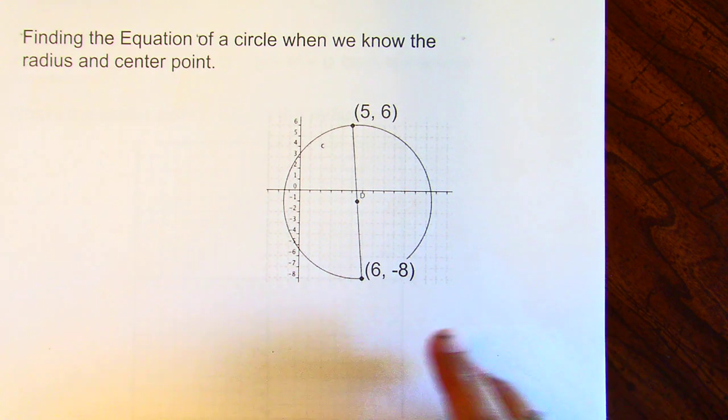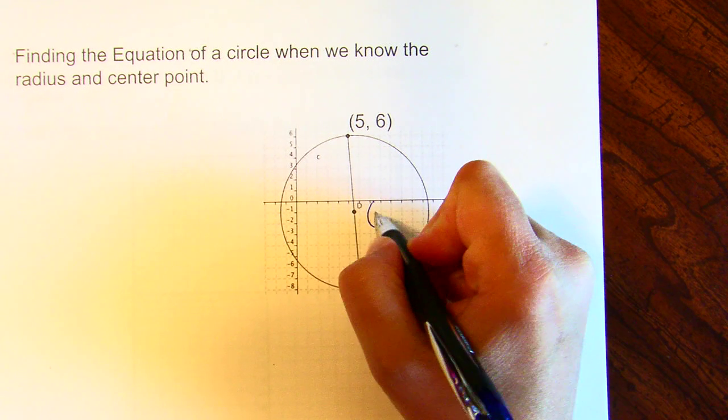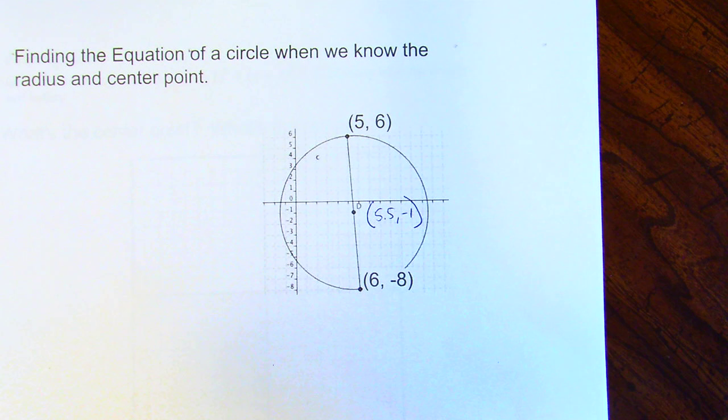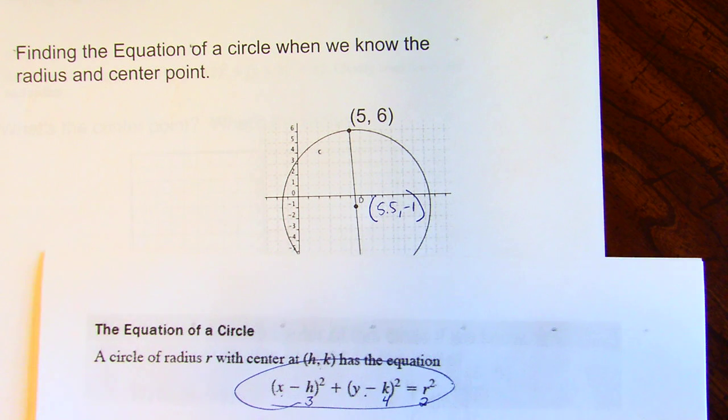That's the distance. Now we're going to move into finding the equation of the circle. We already know our center point. We've calculated it, 5.5 and -1. We can pick any other point. It doesn't make any difference what you pick. We need to make sure that we're using our center point and then one of the others to fill in what we want for our equation. We also need to make sure that the radius has been calculated, and we already found our radius.